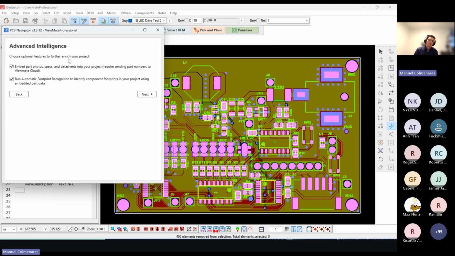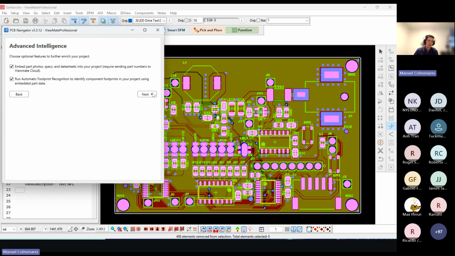In this step, this is very good to know. There are two different options to go about the way we're going to use PCB Navigator. If you just want to see the location of the components pointed here in the data, you don't have to do the auto identify.